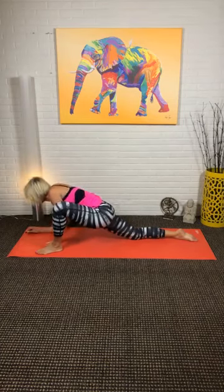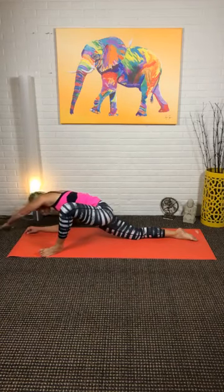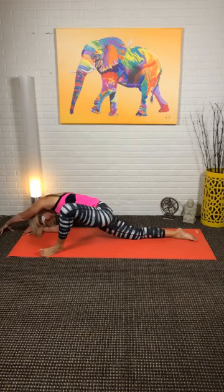All right, maybe you're on the forearms. Some of you need to turn that front foot out. Maybe roll to the outer edge of the foot. I'm going to extend that left arm again, this time going over to the right.